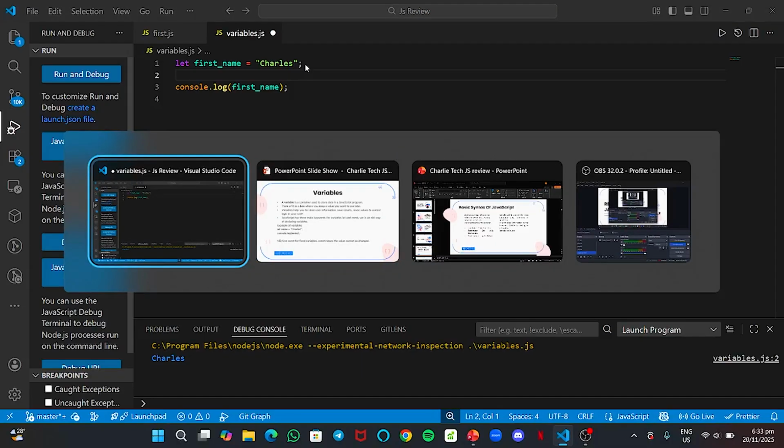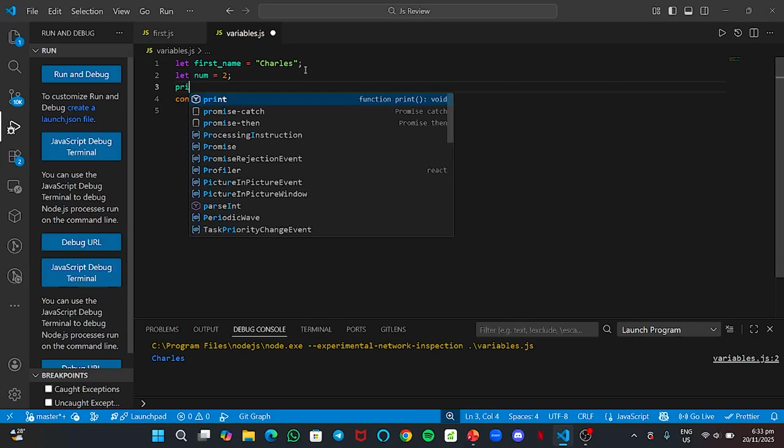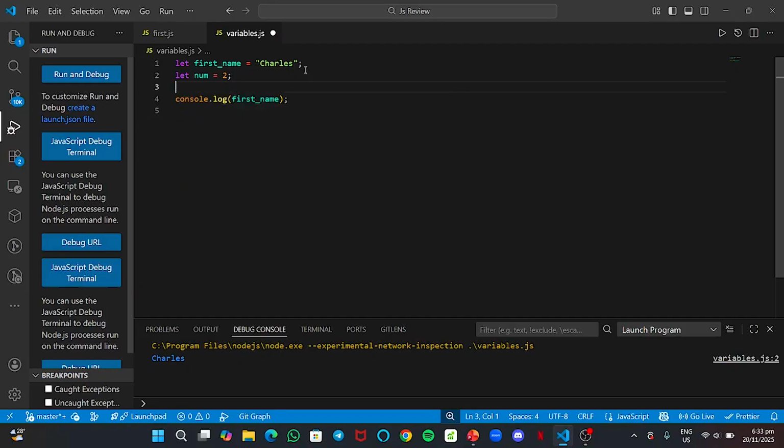So let's say you want to add a number. So let num equal to 2, console.log num. All right. So as I said earlier, when you are running, JavaScript starts from the top to bottom.